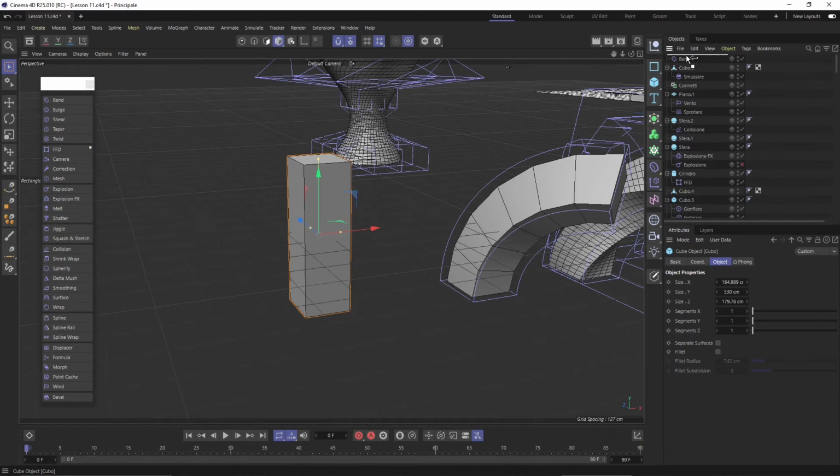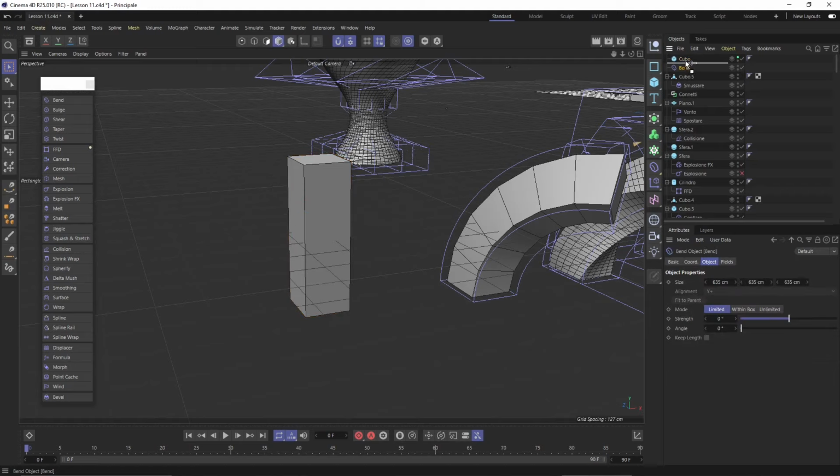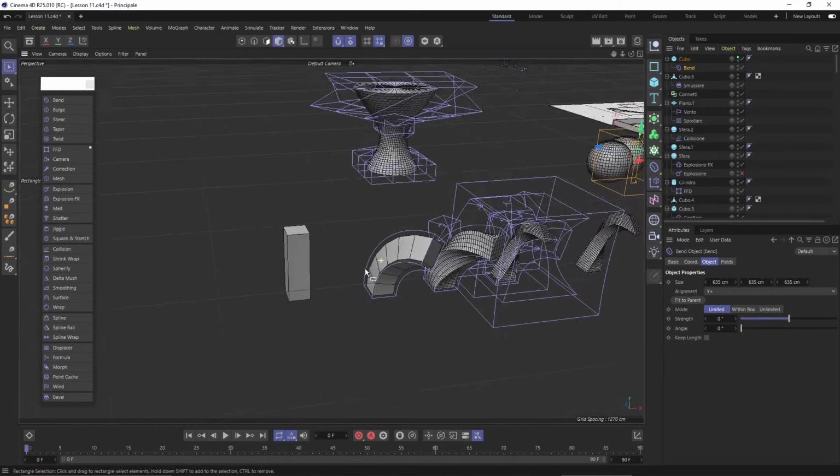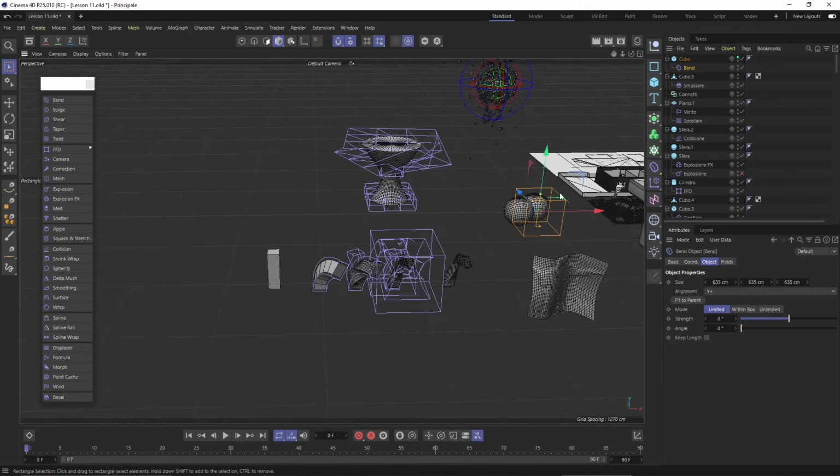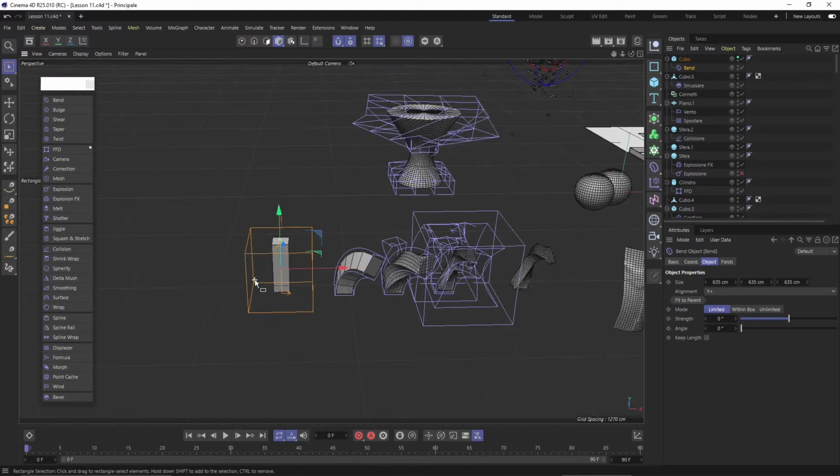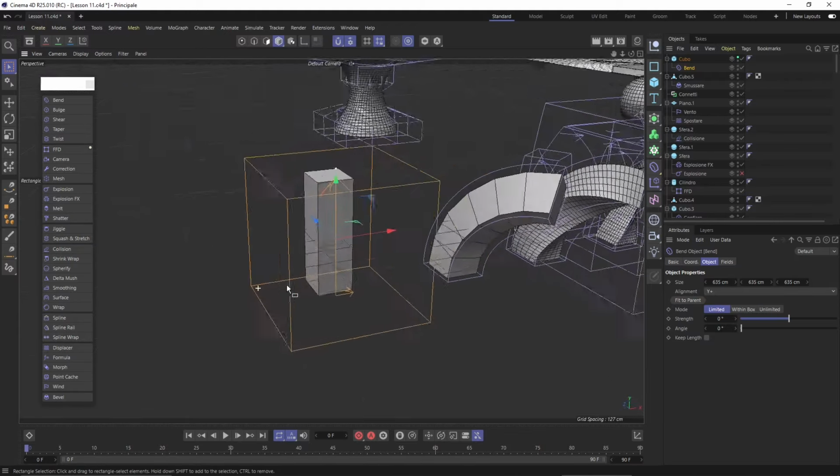Okay, now always make sure where your modifier is, or your deformer in this case. You can see that, as usual, it's placed in the origin of your world. So again, it's always better to work in the origin and then move everything, or you need to move this right away in order to see the effects.